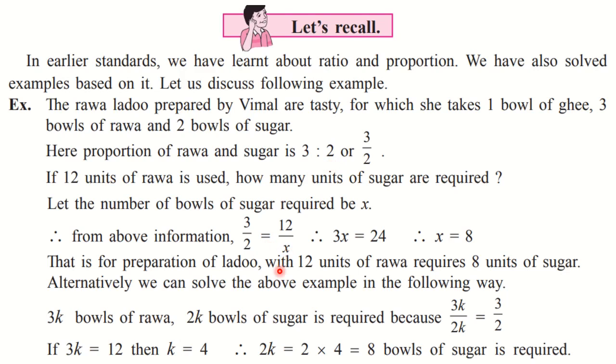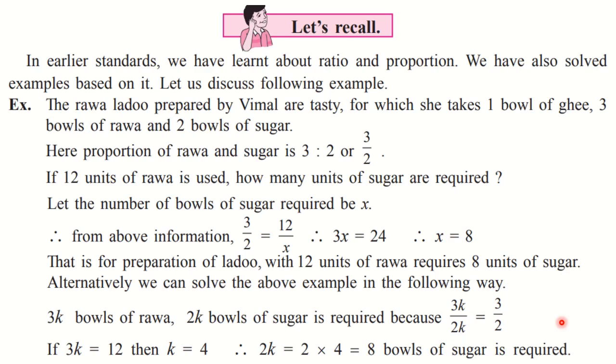Then I told you that ratio is a reduced form here. So there is always a common multiple. Like here you can see that 3 upon 2 we can write as 3k upon 2k, that is, k is a common multiple here. Whenever the ratio is 3 upon 2, we cannot say that the first number is 3 and the second number is 2. It can be anything. Like here you can say one number is 12 and the other is 8. So the ratio represents the reduced form, but always keep in mind that there is a common multiple.